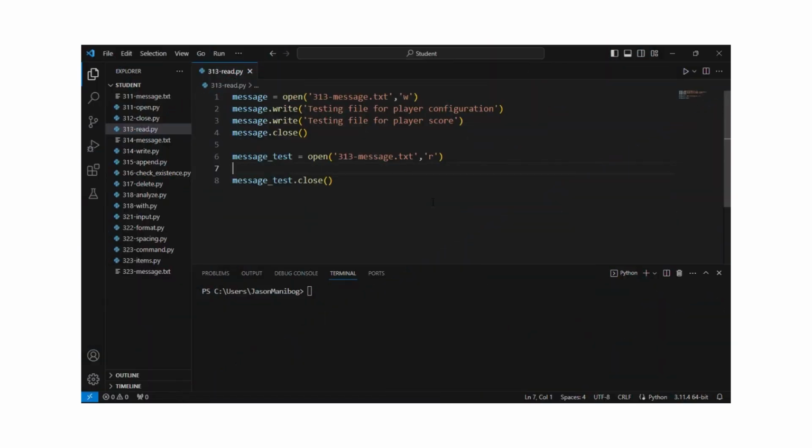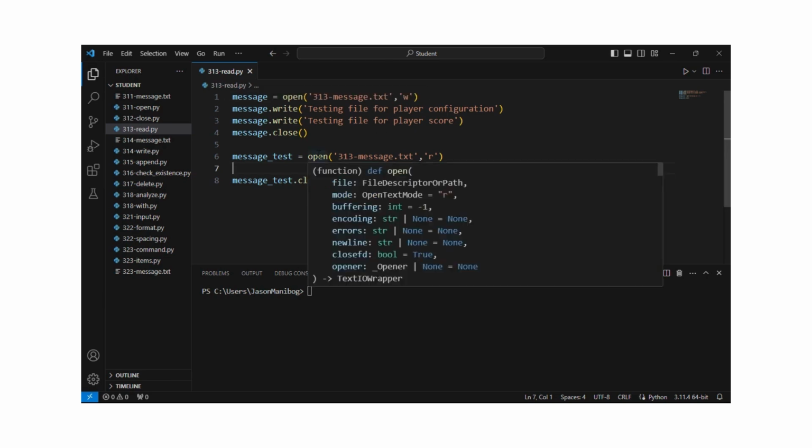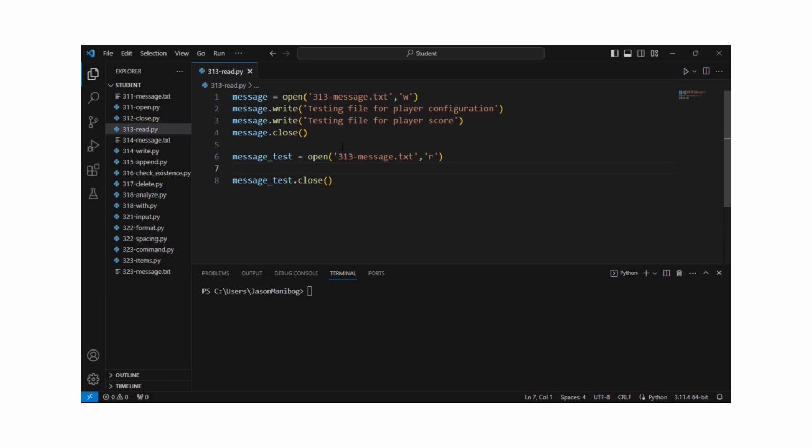Many apps need to store information in files and read information from files. Now that we know how to open and close a file, let's further investigate how to read information from a file. I have the same code example we have been working on in this section, and in this version, 313read, we will add a read statement to read the file's contents.